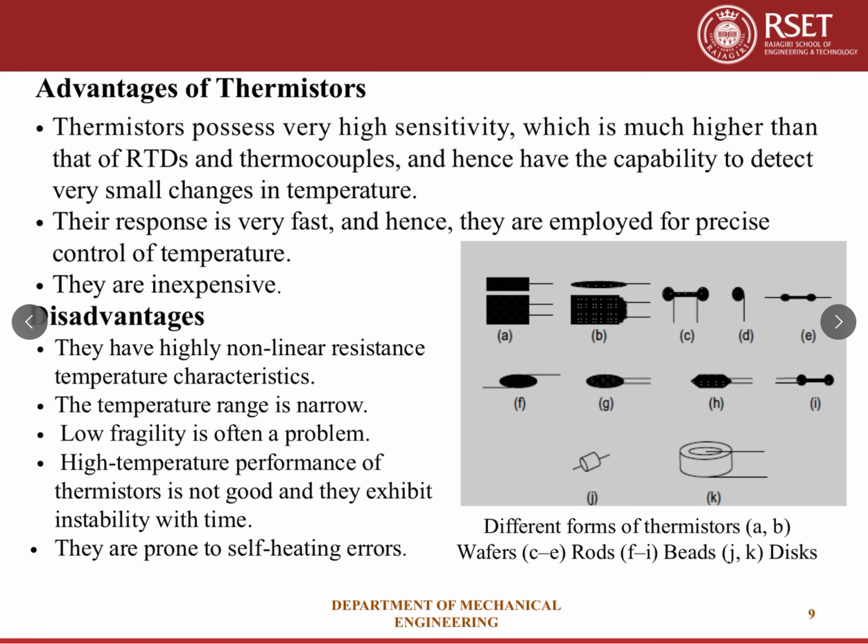Then the advantages of thermistors. Thermistors possess very high sensitivity, which is much higher than that of RTDs and thermocouples, and hence have the capability to detect very small changes in temperature. The response is very fast, and hence they are employed for precise control of temperature. They are inexpensive too. These are the advantages of thermistors.